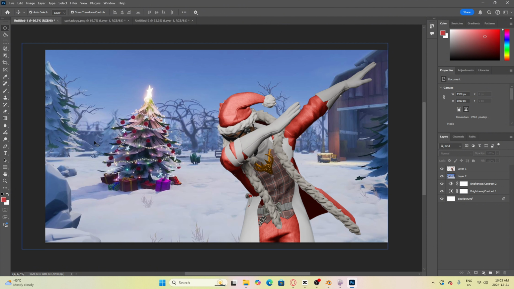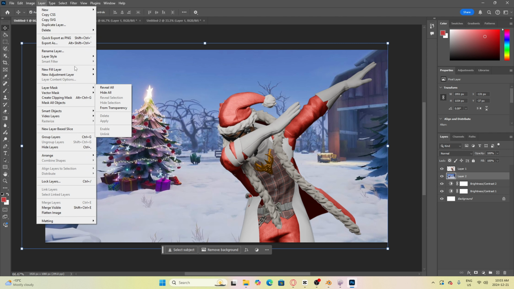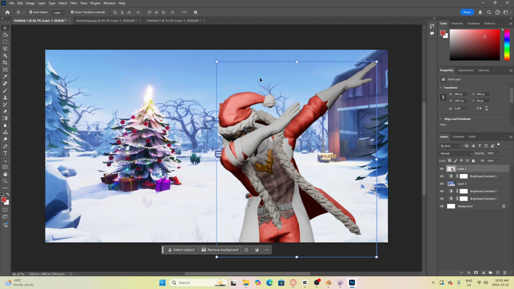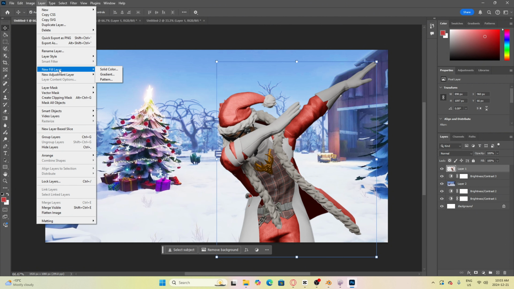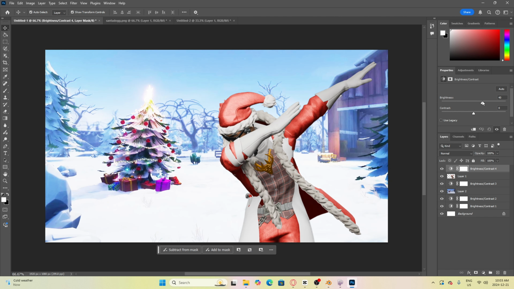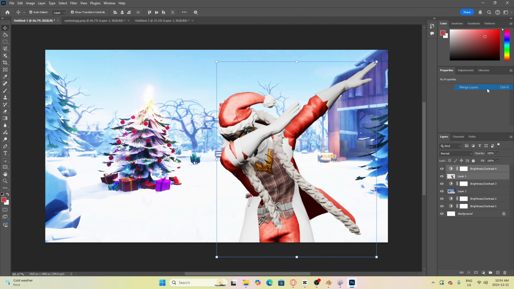So obviously you need to flare it up a little bit more. The background seems a little dark, so we're just gonna make it a little lighter here. Now we're actually going to do the same thing to Snoop Dogg here. Let's do brightness and contrast. Let's just brighten them up a little bit and give them some contrast. And then we're just going to merge these layers so that it doesn't affect the other layers.